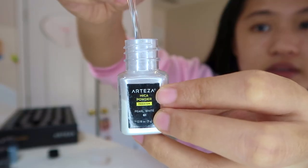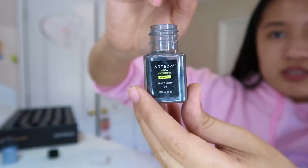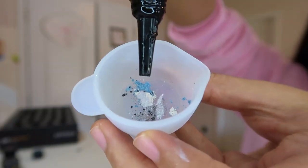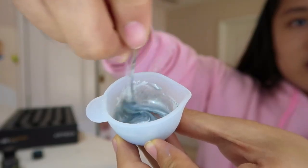You're gonna take a little bit of white. Okay. So we're gonna take some charcoal gray, a little bit. Shoot, we're gonna have to. Here we have our colors, and now I will pour UV resin. Ooh. Now we're gonna take a spoon, and we're gonna mix it. It's like so much thicker than UV resin.